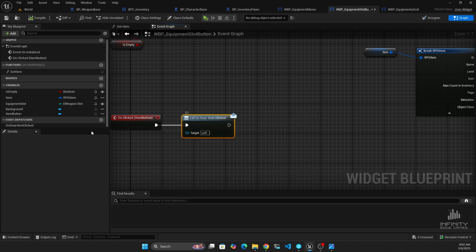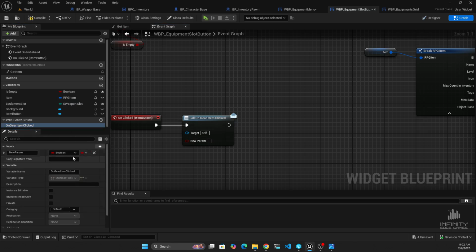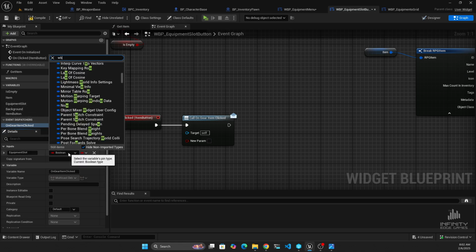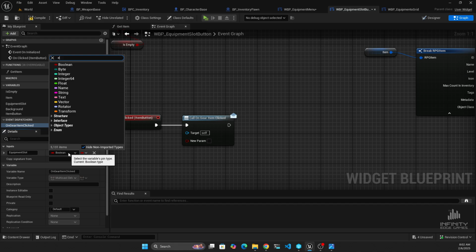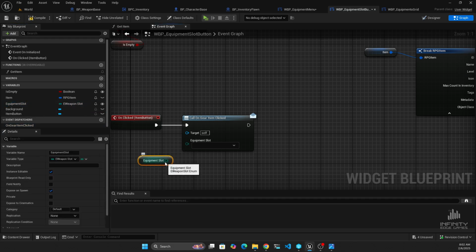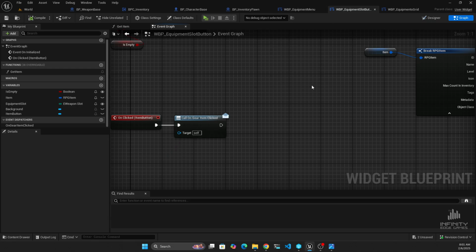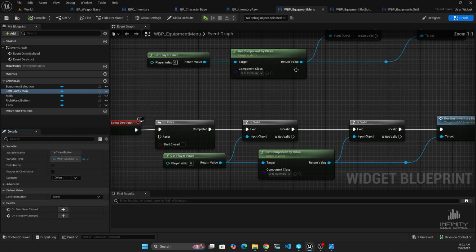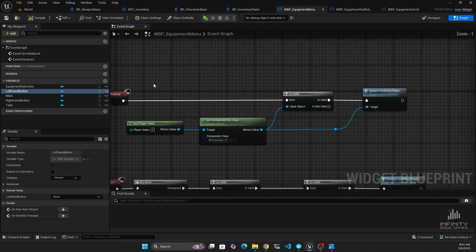Also, add one equipment slot parameter to this dispatcher. Now go back to the Equipment menu and bind a new custom event on the right-hand slot button clicked event.